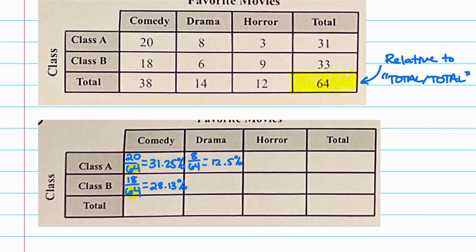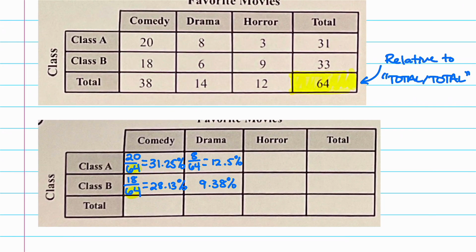All right. The next ones I'm not going to do. I'm just going to go ahead and tell you what I'm doing, just to go a little bit quicker on this. I'm going to take 6 divided by 64, change it to a percentage, and if you did that correctly, you should end up with 9.38%. You really should be doing these in your calculator, making sure that you're getting the same numbers I am. Do not just copy this down and pretend everything's okay, because we caught a lot of errors when we were doing this in class. So make sure that you're calculating these with me.